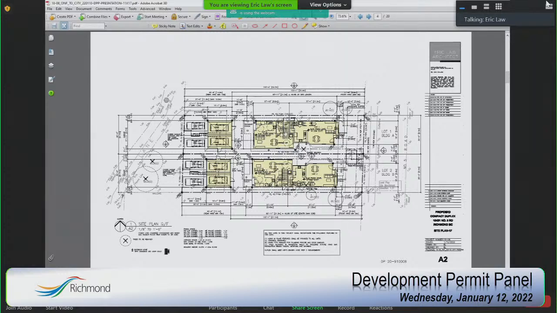We allow for widening the stair to allow for a chair lift along the stair, and the size of the units allows for wheelchair accessibility in the future, so that they can become convertible units right now. And each unit will have a garage, as well as one open parking space. I think this is the requirement according to the zoning bylaw for this particular compact lot zoning.